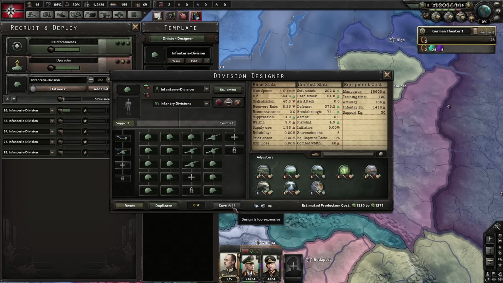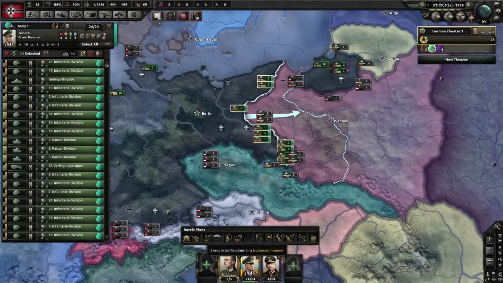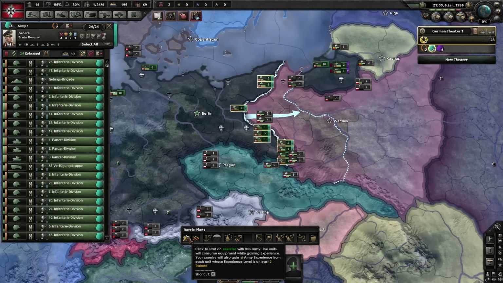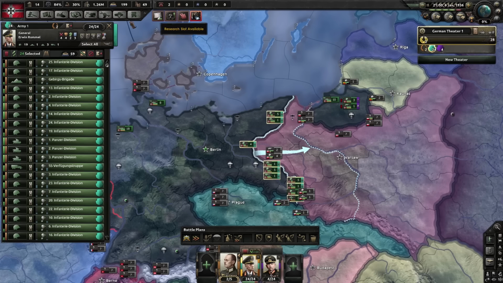So it costs army experience, which you get through either doing drills, which you just have a division here, and you tell it to do an exercise. So that will lose a little bit of manpower. You'll lose all your organization, so you don't want to get attacked while you're doing an exercise. Preferably you want to do it at peace or not near the enemy. And this will get you a little bit of army experience as well, train those troops up a little bit.